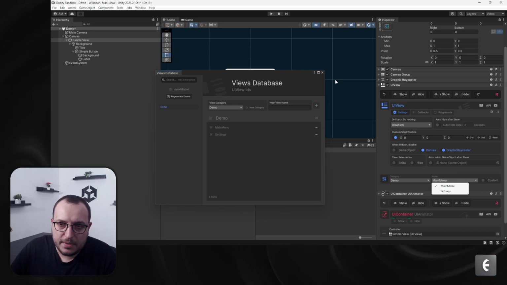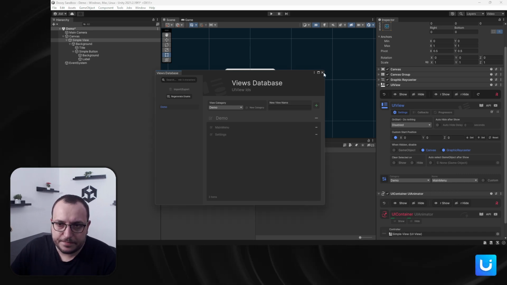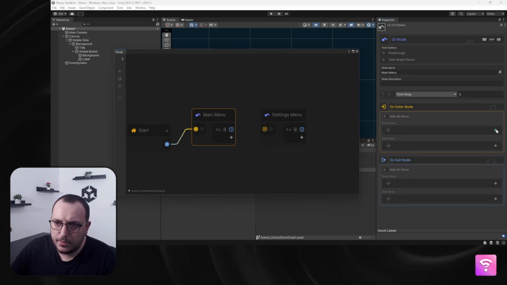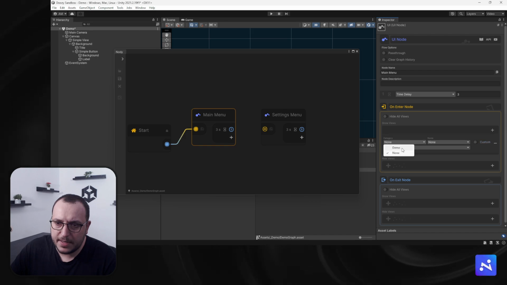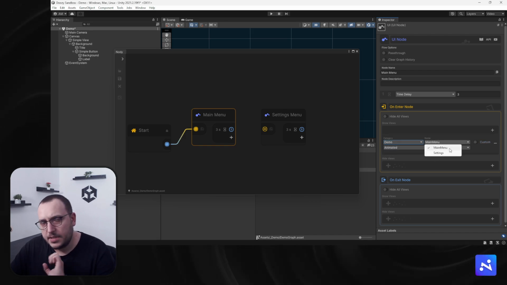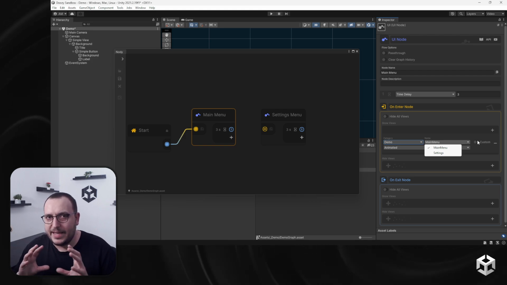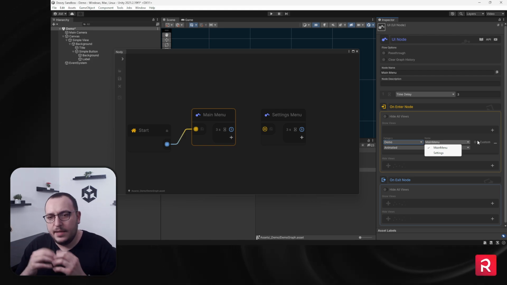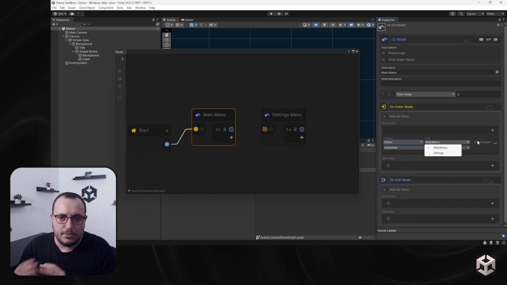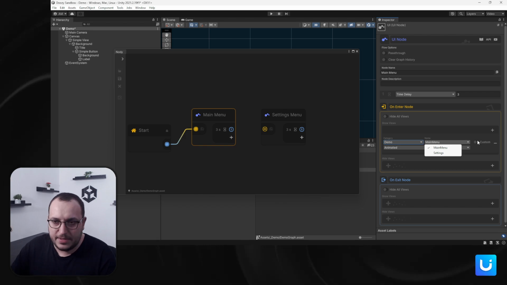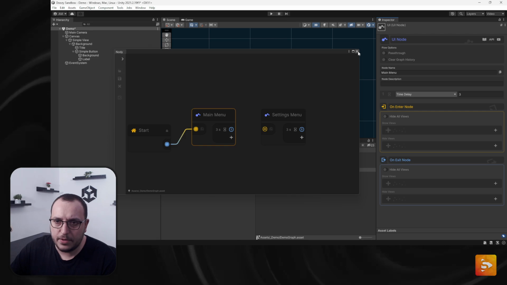Now we also, because we did that, in our graph, we also have the same thing added here. I'm gonna come back here. I just want to show you that everywhere where you can access this database now has these options. So this is a way to make it easy for you to work with and not to have any typos or anything else when you reference them. So yeah, let's go back.